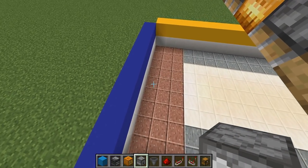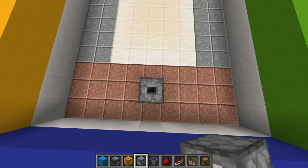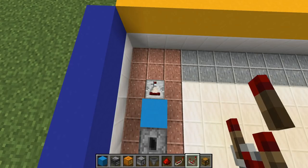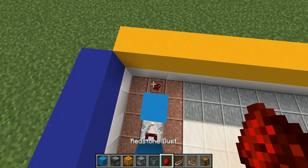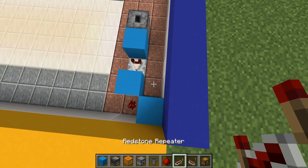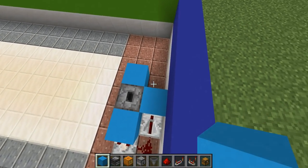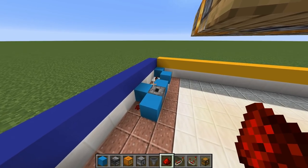Now, once you've done that, you're going to go right here in the center. Then you're going to go about 1 block in, place a dropper there. Then you're going to place a block on the side with a comparator going forward. Then you're going to make sure that comparator is on subtract mode with a block in front of it, a redstone dust, a block on the side of it, with a repeater going forward, some redstone dust in front of it, another repeater, a block in front of that. Then you can place your block on the side and some redstone dust so that you can activate all this at once. The reason we have to do this is for the light indication.